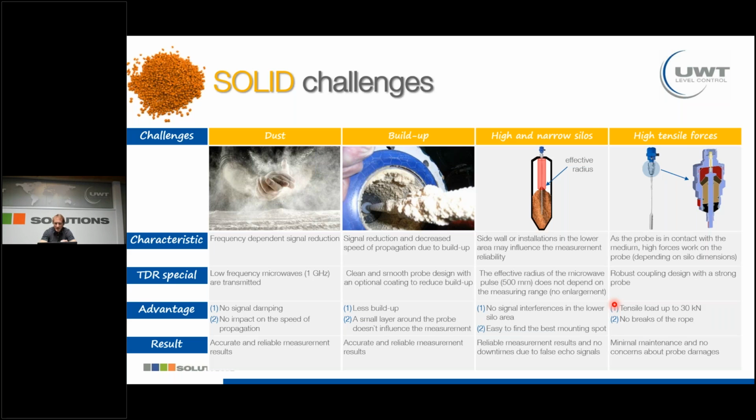Third point is this really robust design of the TDR sensors made for solid applications. When we're having heavy materials, heavy bulk solids, we get a little bit of force onto this probe and also on this coupling. With this robust design, we can withstand tensile loads up to 30 kilonewtons. So you do not need to concern yourself about any probe damage or any breaks of the rope because of this robust design.